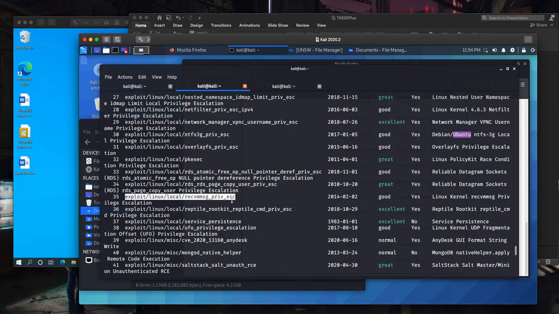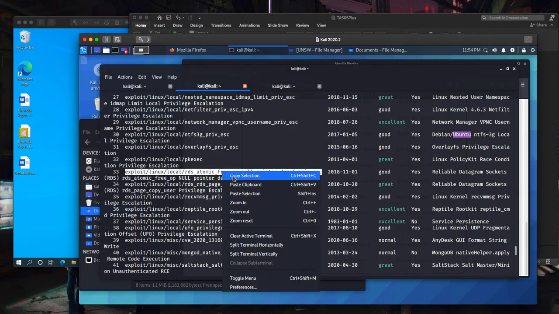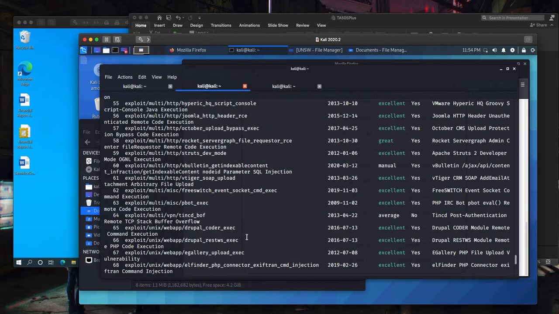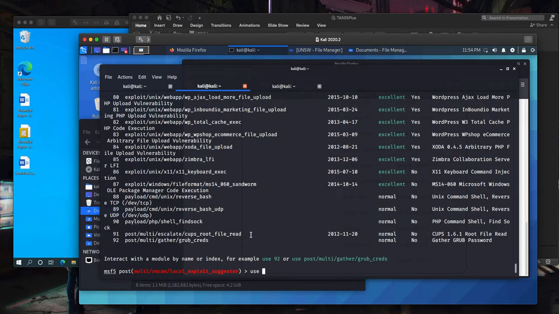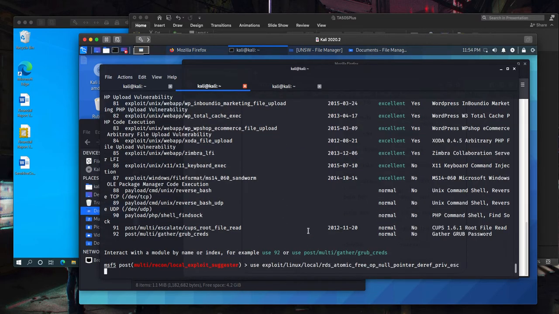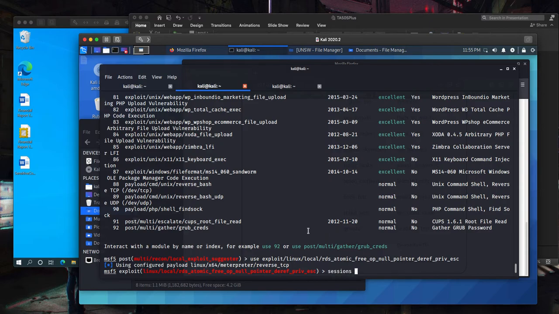Based on the version, since we know 14.04 is available here, we can jump to maybe 14 or 18. Both ranges are suitable. I will take my chance with this one, and I will use this against session 10.